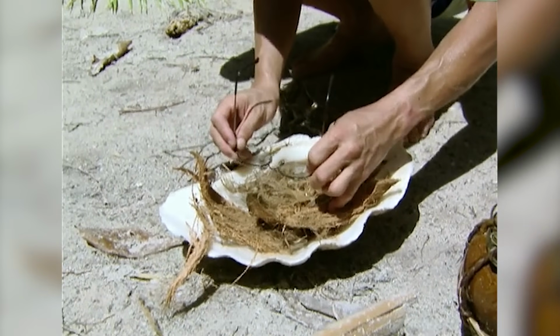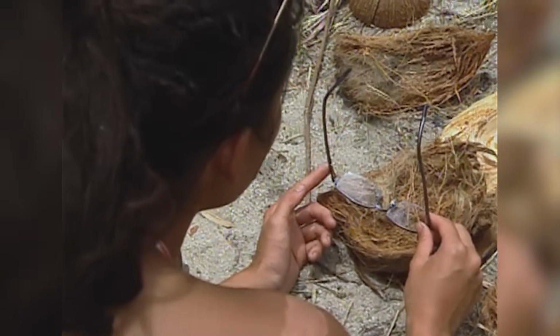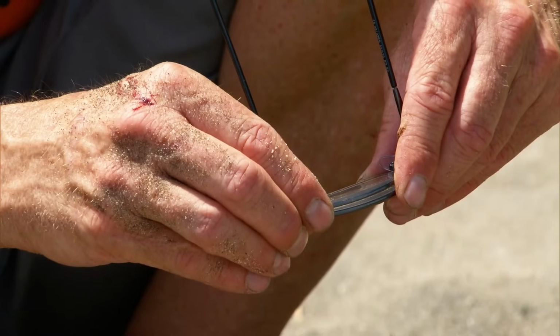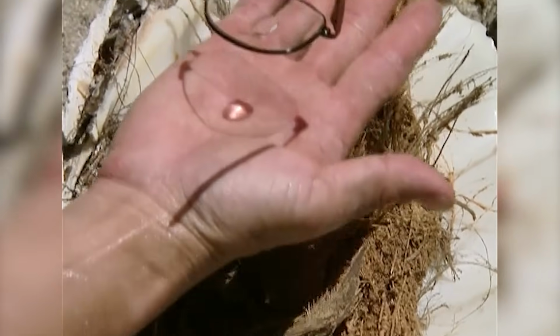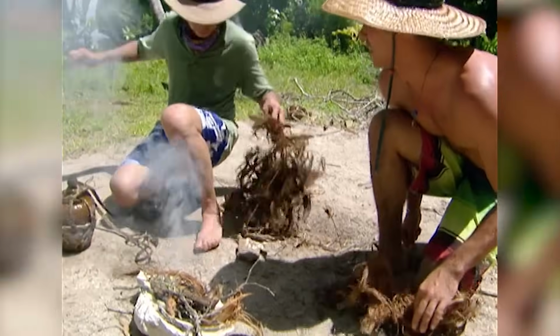Yao was actually inspired by his old Fiji tribe mate Michelle, who created fire 2 seasons prior using Yao's glasses as well. What makes Yao's fire even more impressive is that a lot of players who use glasses to start fire end up breaking them in half to magnify the light. But Yao just used a drop of water on the lens instead to concentrate the light. Pure genius. Good job, dude.